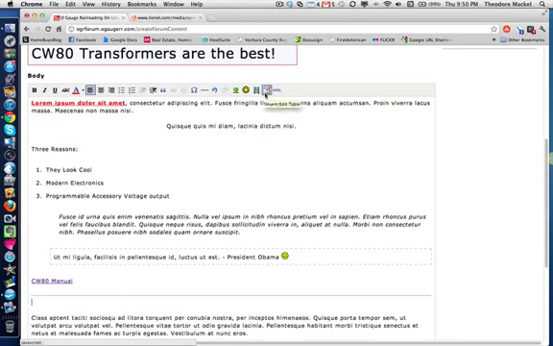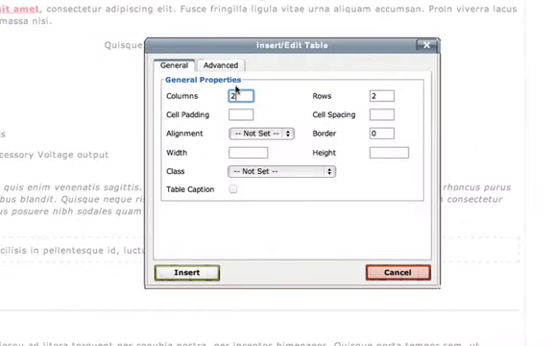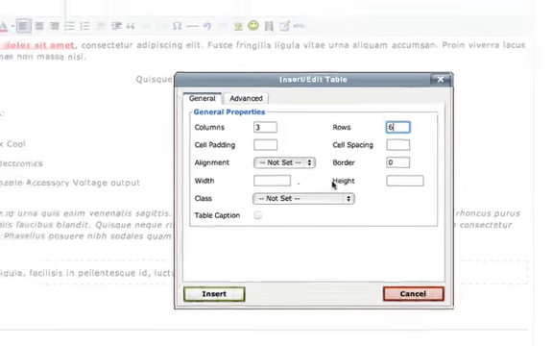How to handle tables. Tables are really interesting because, and I think I got enough space here, when you click on this, you can make a table. So we're going to make it 3 columns wide, and we're going to make it 6 rows deep. And here's the tricky part. We need to pick a width and a height for this table.